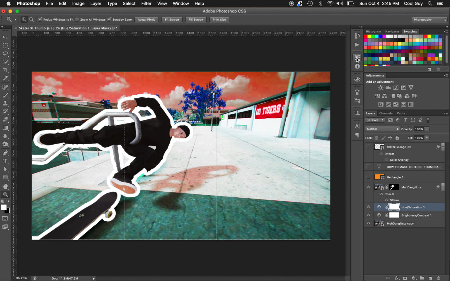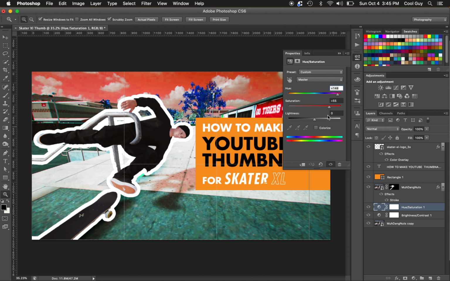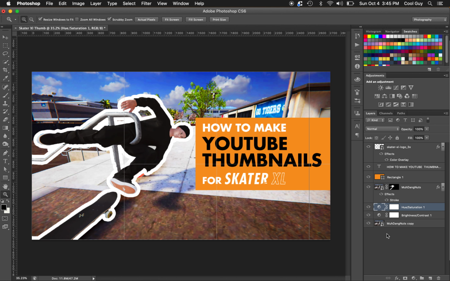Yeah, whatever. Just kind of make your own adjustments to it just to help your thing pop a little bit more. I'm gonna click back into hue and saturation. I kind of went too crazy with it. So let's just go back to kind of normal. Yeah, I kind of like that. I think that looks pretty cool. Like the blue and the orange, I think is really nice.